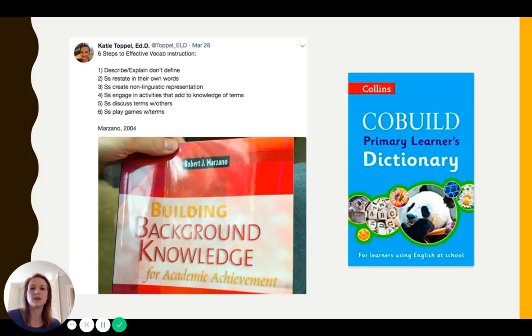So my perspective is that teaching vocabulary to students who are native English speakers is one thing. Teaching vocabulary to students who are acquiring English and perhaps are newcomers, very new to the language, you need to incorporate elements to make this vocabulary comprehensible and understandable and kind of make it come to life for students so they can really understand it.